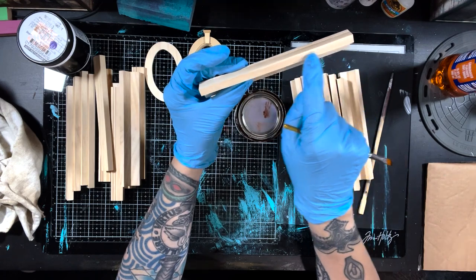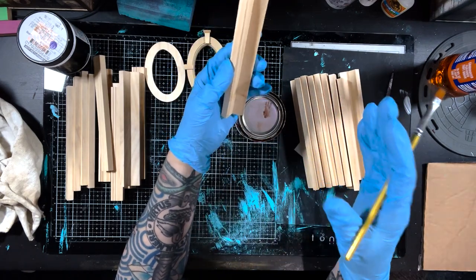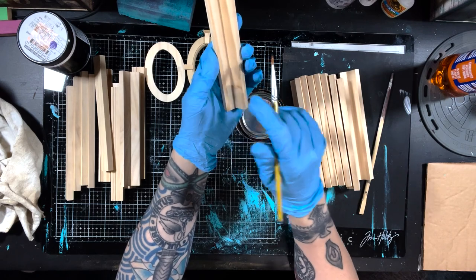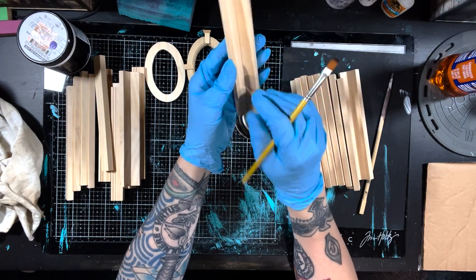I'm definitely not going to worry about this because, A, that gives me somewhere to hold and less chance of getting, you know, stain in my paint and paint in my stain. But that's all you're going to be able to view because of course the windows are going to be across here and they're going to completely hide this inner part. Okay. So that's what we're going to do.